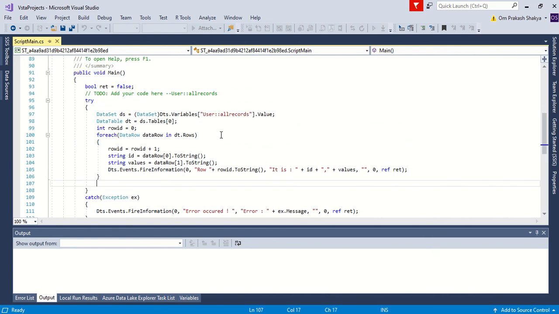So this is how we have to consume the result set using the script task.